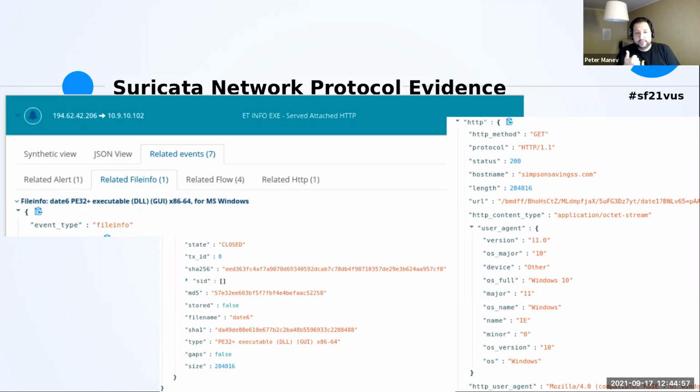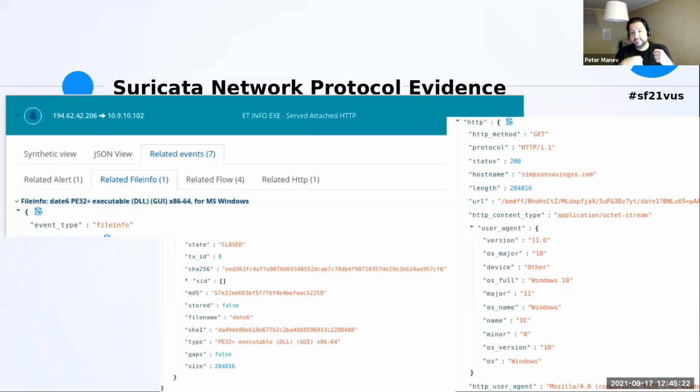What you see here, I'm going to start from top to bottom, is basically an alert. The alert is called ET INFO Executable Server Attached HTTP. Right. What you see underneath is basically a tab that says related alert, related file info, related flow, and related HTTP.